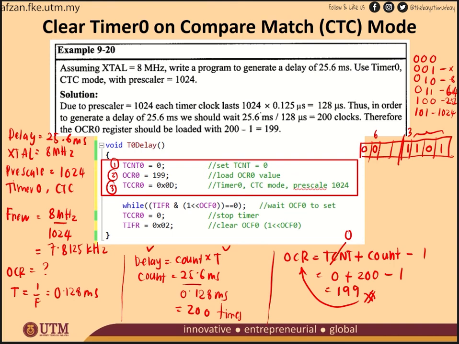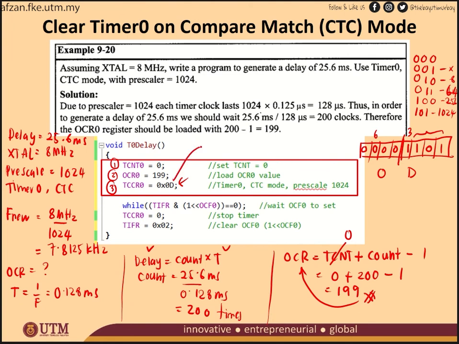So what about the rest? You just put 0. And what is the value that you want to put here? 0 is 8 plus 4 is 12 plus 1 is 13. 13 is D. Okay, 13 is D. So this is the value that you're going to put to your TCCR0, which is TCCR0 equal to 0x0D, which means you are using timer 0 in CTC mode with prescale of 1024.